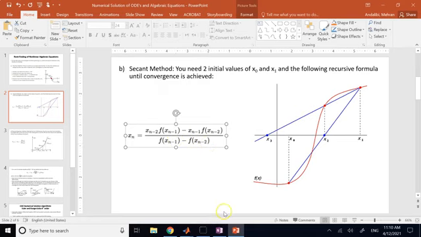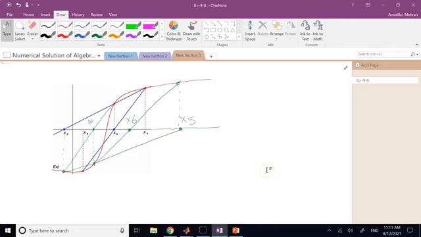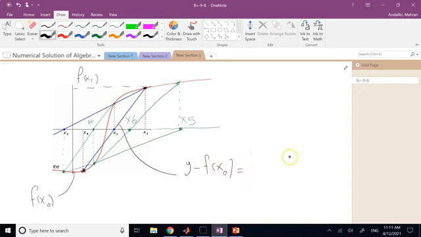Where do you get this from? Let me show you very fast, and then I'll show you the MATLAB code. So here, let's just focus on x0 and x1. So we connected x0 and x1, these 2 points together. What's the equation of this line? So this is here, f at x1, and this point here is f at x0. So if I want the equation of this line, it is going to be y minus f of one of the points, let's say x0, is equal to y2 minus y1, which is this guy, over x2 minus x1, which in this case is x1 minus x0, that's the slope of the line, times x minus x of that point.